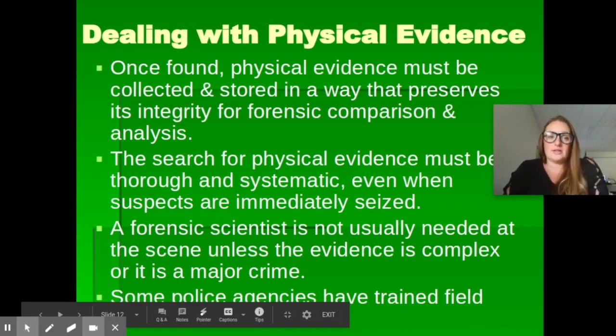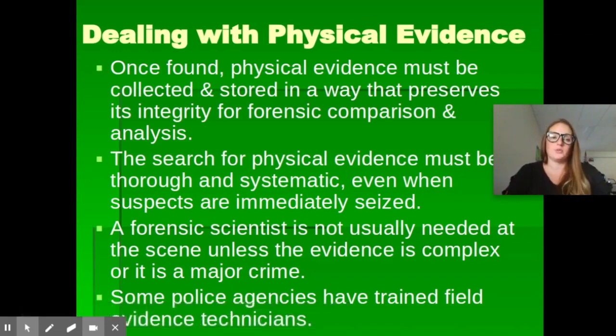Dealing with physical evidence. Once found, physical evidence must be collected and stored in a way that preserves its integrity for forensic comparison and analysis. The search for physical evidence must be thorough and systematic, even when suspects are immediately seized. So even if you show up to a scene and there's the guy with the gun in his hand and you watch him shoot the victim, you still have to search for evidence in a systematic way. You can't just wander willy-nilly all around the crime scene, like Where's Waldo? You can't do that.